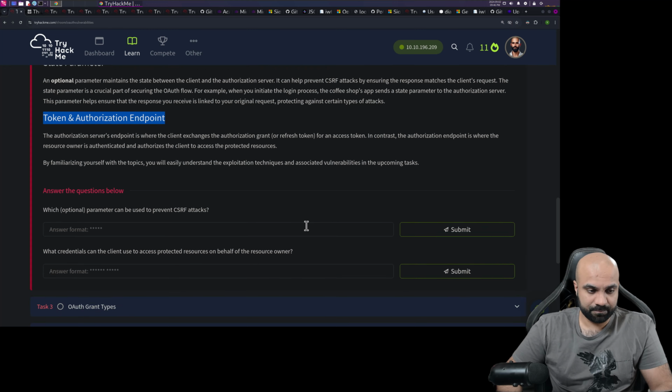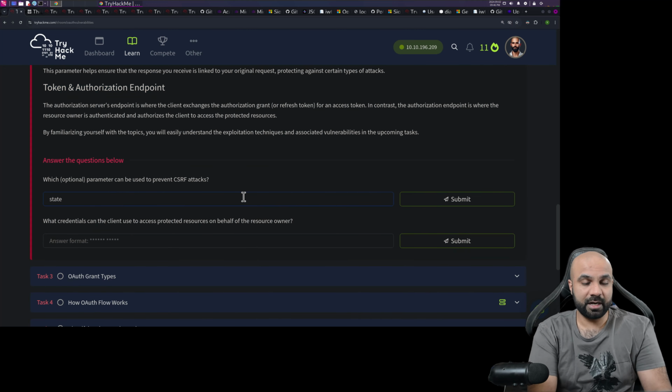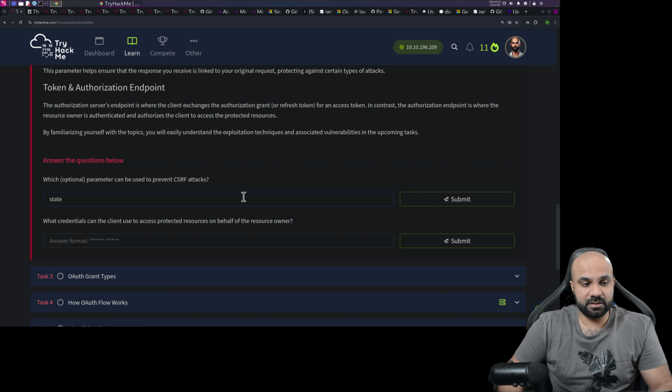I tried to provide an analogy to understand all of this, so hopefully it is much easier to understand once we move on to the other task here. Which optional parameter can be used to prevent the CSRF? It is state, we know that.